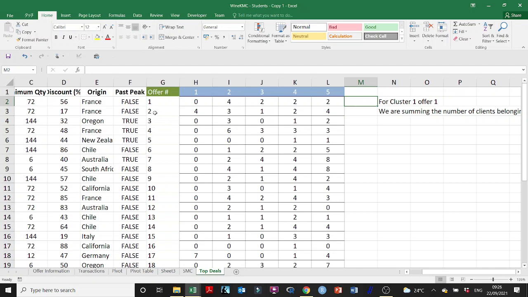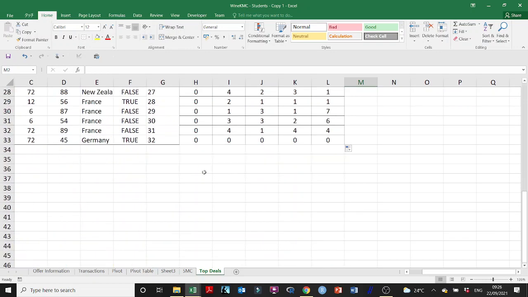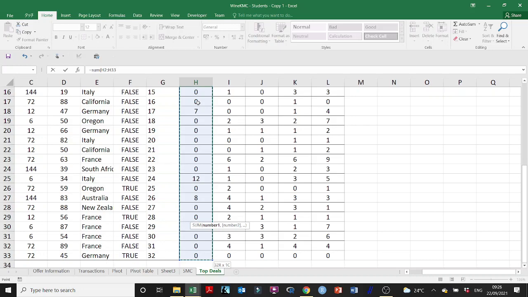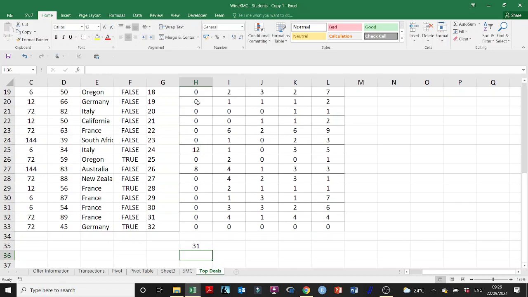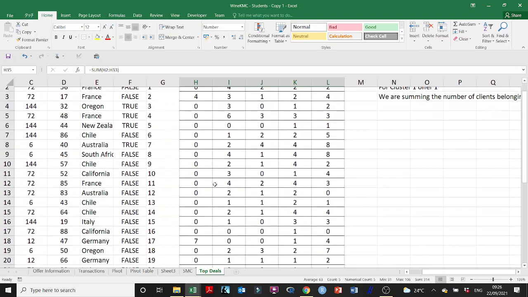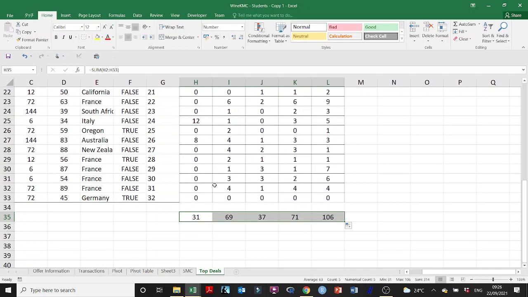But over here, what you're really interested in is to find out how many clients belong to cluster 1, how many clients belong to cluster 2, and how many belong to cluster 5, 4, 3, 2, 1.